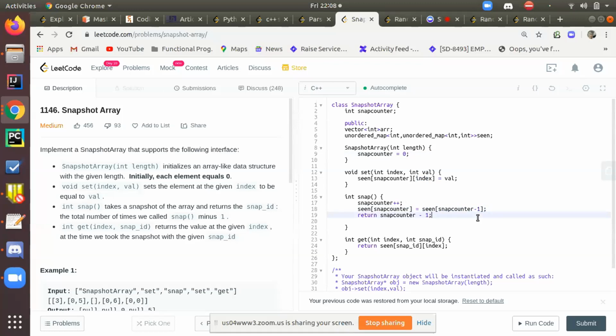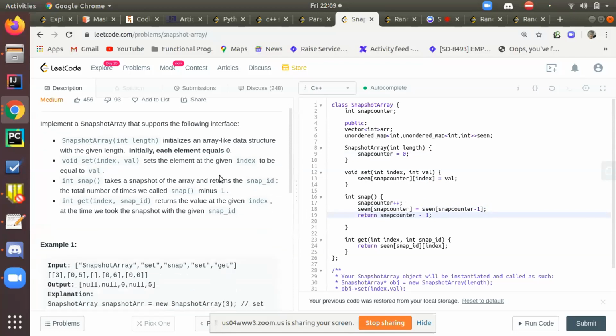If we do not change anything, then the value would be the same. Now I return snap counter minus 1, because it says that you have to return the previous snap counter value. Okay. Yeah, so this thing.